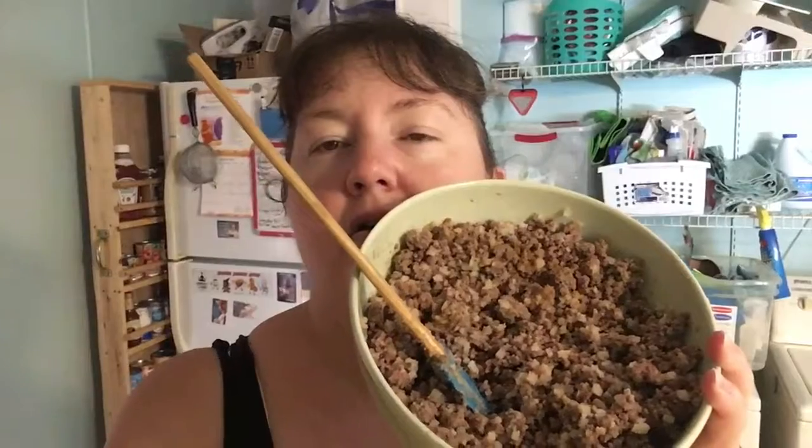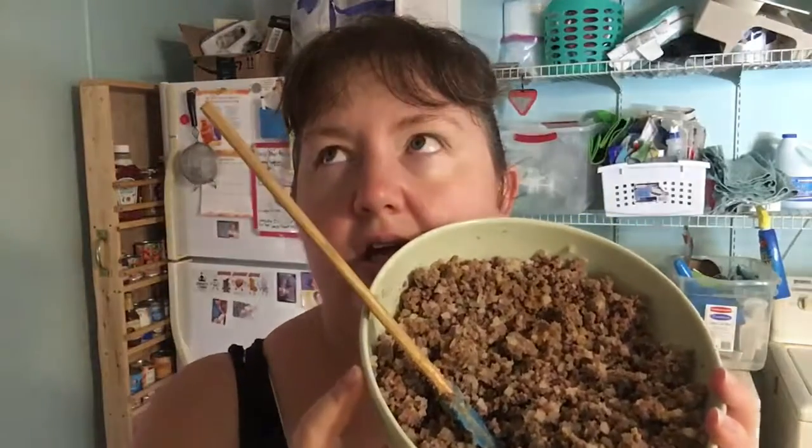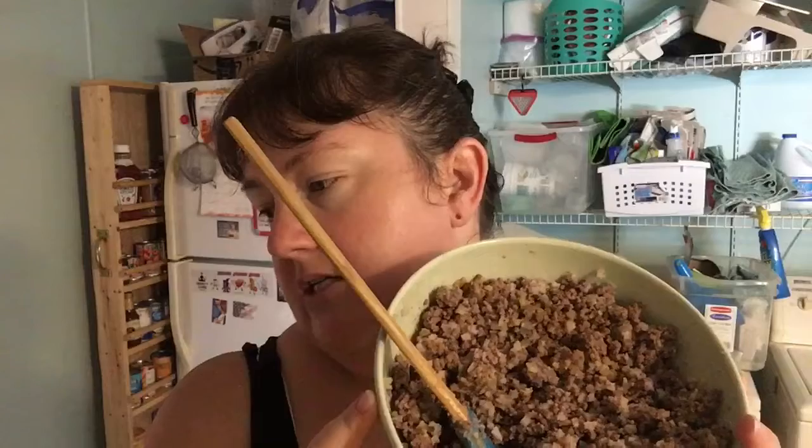I've got about a pound of ground beef. One thing that I did is, I got a pound of ground beef and then about half a container, maybe 2/3 of a container of cauli rice. Just like one of the frozen ones, I just dumped it in here. This was some of my cooked ground beef, so it's already seasoned with a little bit of salt, pepper, garlic powder, that sort of thing.